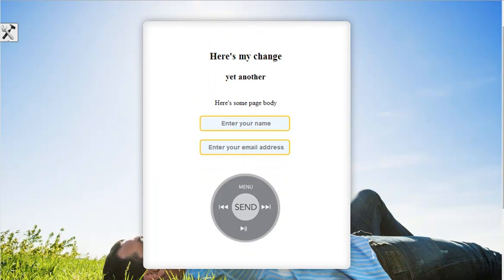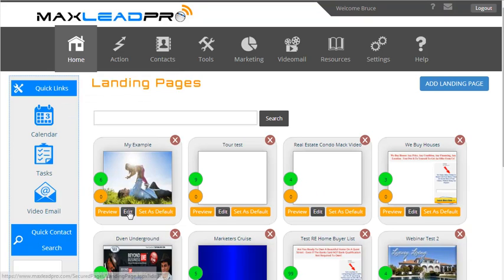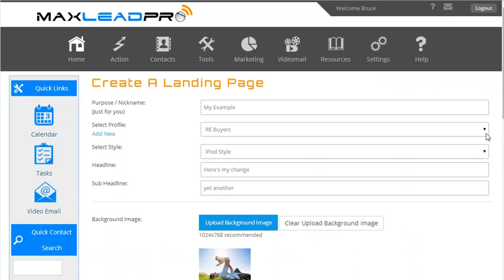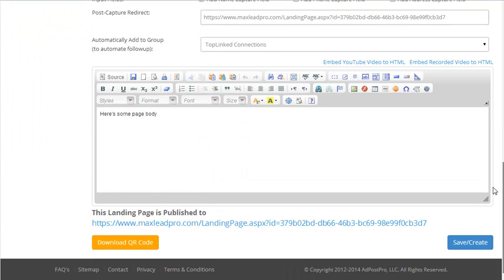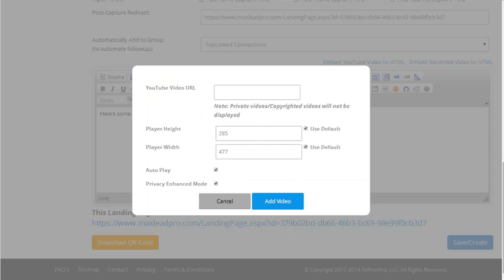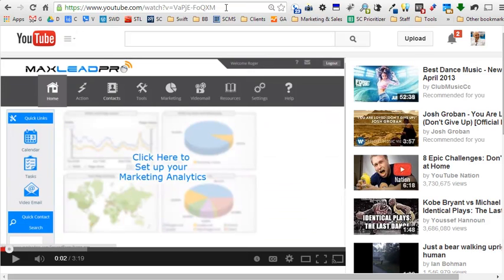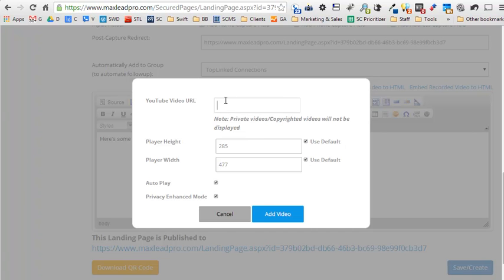Now it's super basic. The problem is it's too basic, so I'm going to go back here to edit. And if you're comfortable surfing in multiple tabs, it really does make this a lot easier. I'm going to go ahead and embed a YouTube video. All you need to do is go to YouTube, find the video that you want, copy the entire URL, and put the entire URL in here. I'll leave all this as is, and I do want it to autoplay. So I'm going to hit add video.